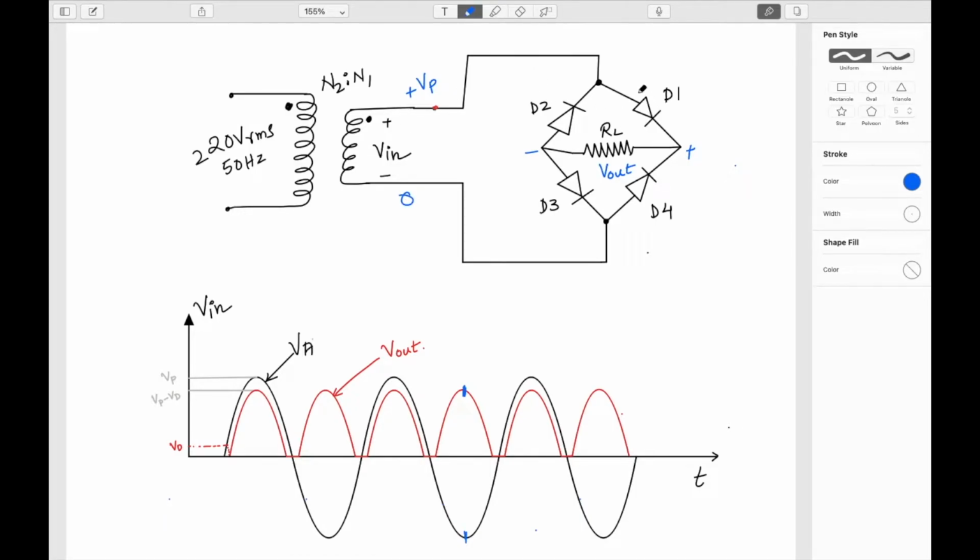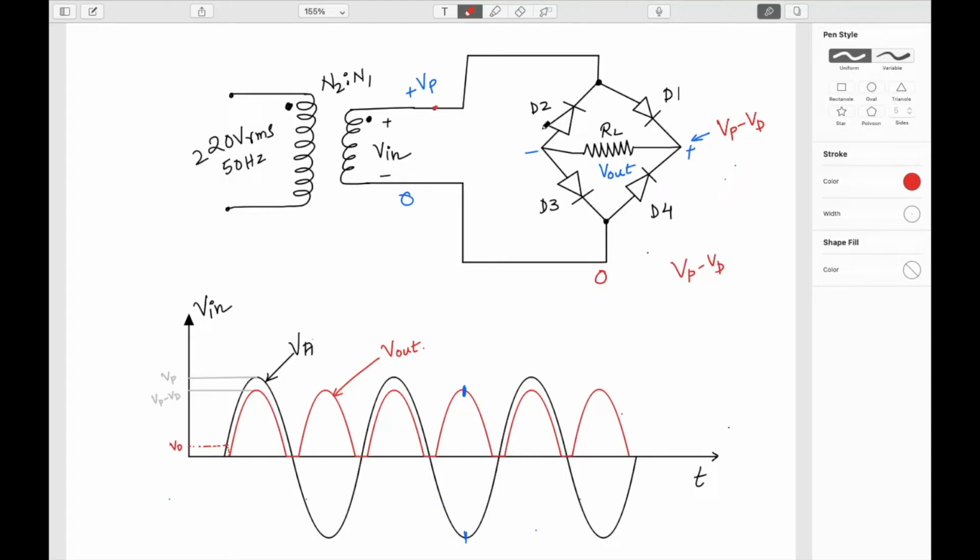Now there will be a diode drop, so this node will be VP minus VD. There's a diode drop here, and this is of course at 0 potential. So the voltage experienced by D4 will be the maximum, which is VP minus VD minus 0.